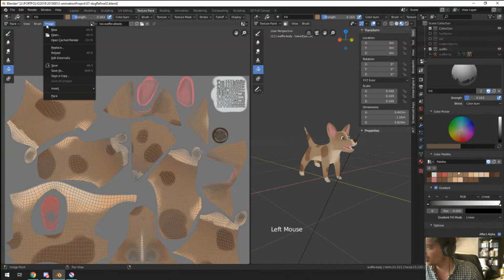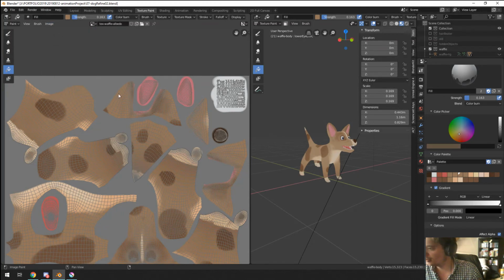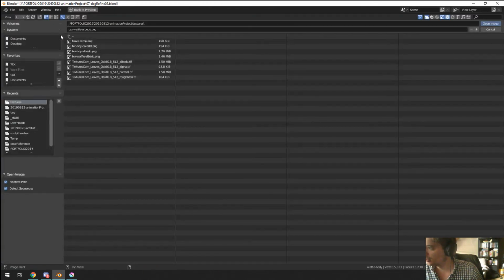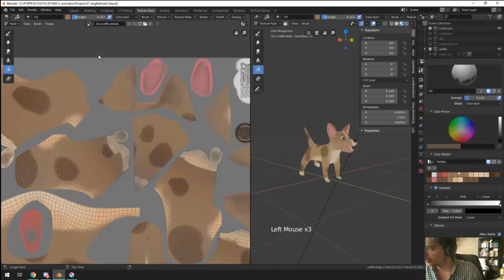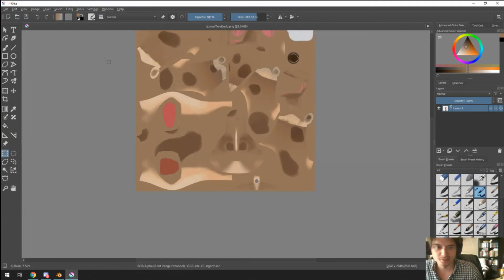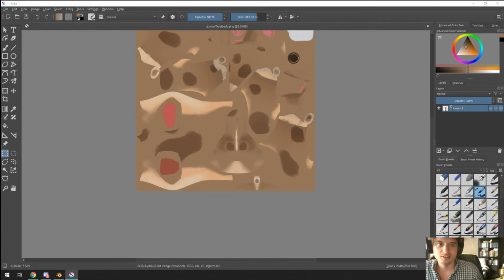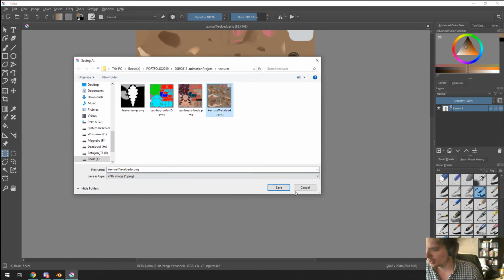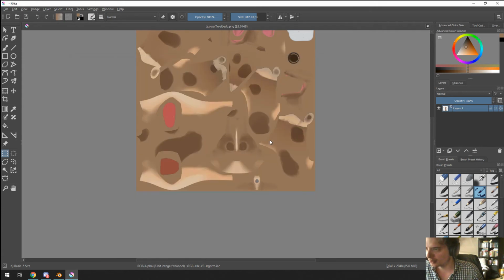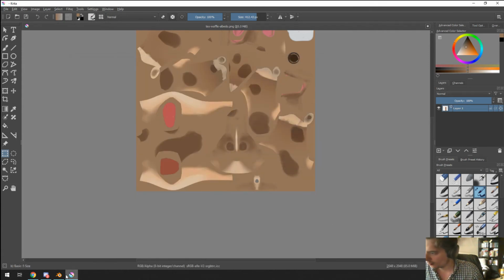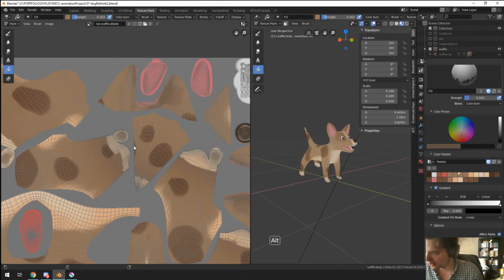And then here, image, Alt R, reload. Image, open. It's not saved. Why is it not saved? File, save as. It didn't save. Save. Yes, replace it. Okay. And then Blender, Alt R.